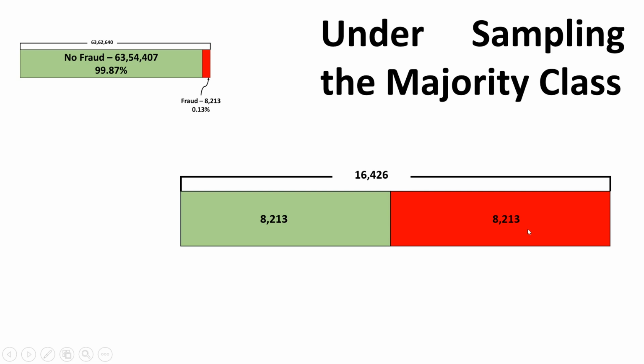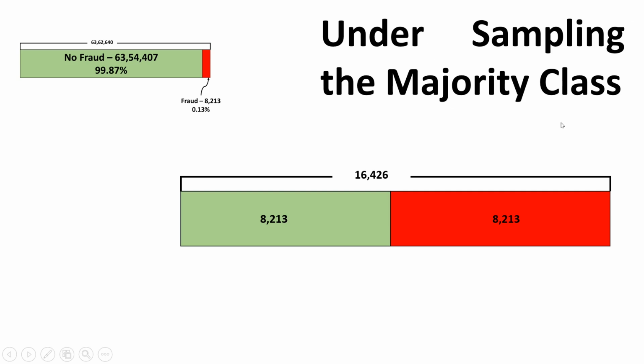Let's be focused over here. So in the fraud segment we had 8,213, and in genuine we had 80,000. What I'm going to do is, out of those 80,000 I'm only going to pick approximately 8,000 as a random sample, and those will be my genuine volume and this will be my fraudulent volume, and I'll combine them together and then I will train my model, right? This is called undersampling of the majority class.